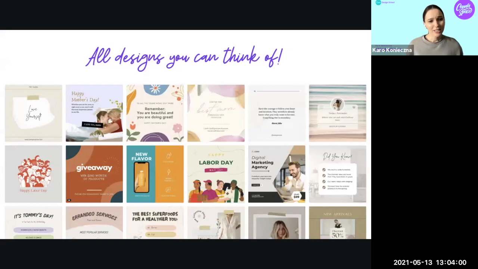And we actually see quite a big spectrum of how our users use Canva, for something very personal, like maybe a birthday card for your loved one. But there is quite a big number of people using it for more of business applications. So it can maybe be something like a comprehensive deck for your boss, things like that. And we would really love to know what you guys are using Canva for. So maybe type your answer there in the chat and let us know.